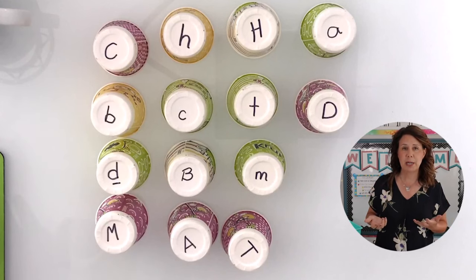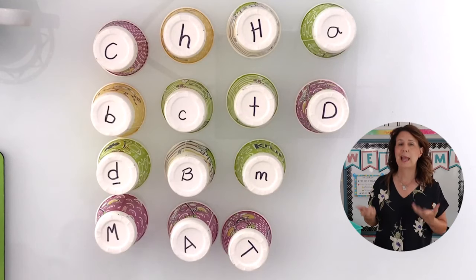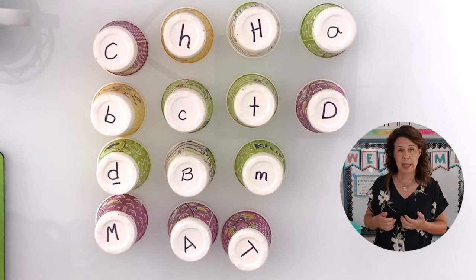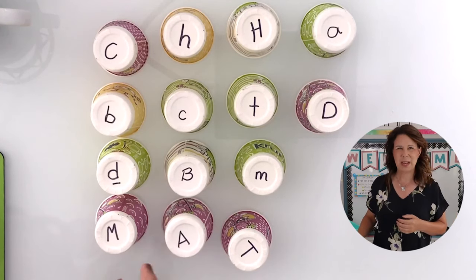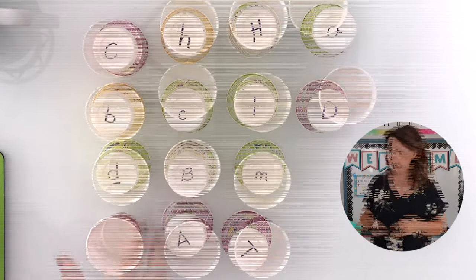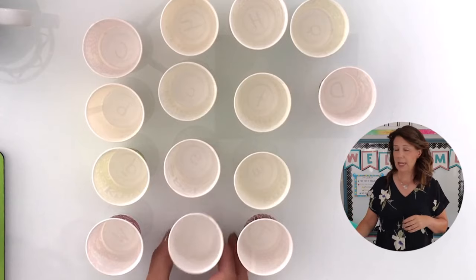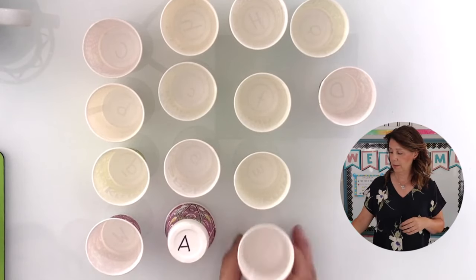You get some paper cups, you get your black Sharpie, and you write the alphabet. Capital letters, lowercase letters. If you want, you can make the vowels a different red color. You could even mix those up a little bit if that's what your kids want to do. And they just do the matching.